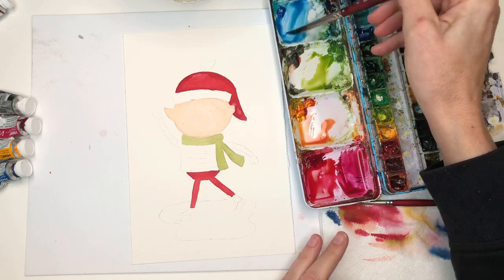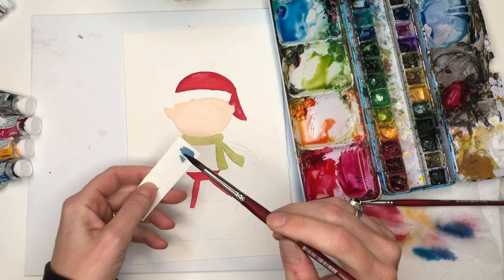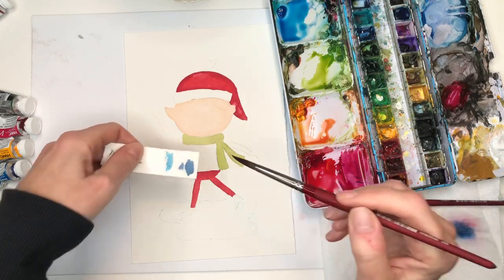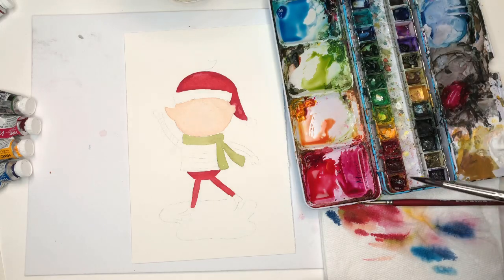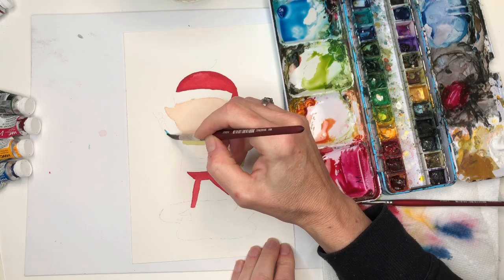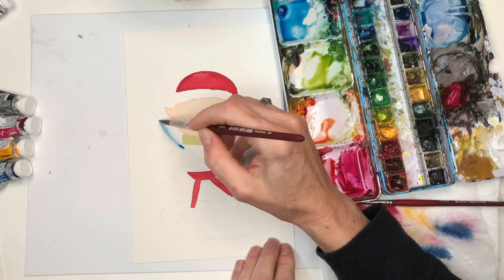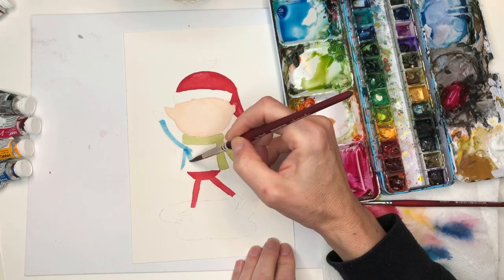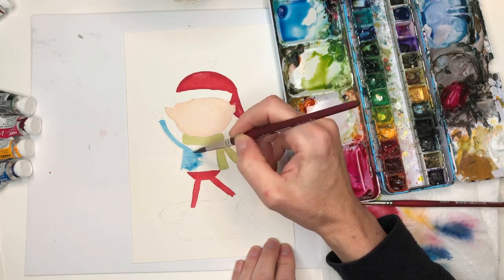Look how bright that is. And then I take the same color and go, yeah, that's more fun, right? Is it an elf? Supposed to be fun. So instead of doing blue and green and white, blue and white, I'm going to fill it all in. This fun, bright peacock blue.